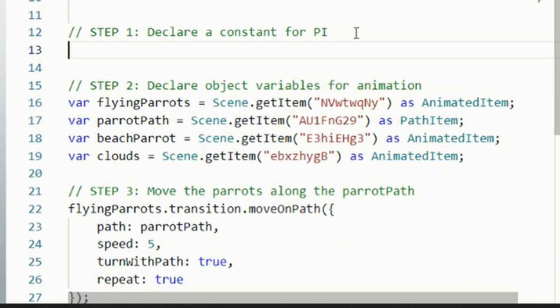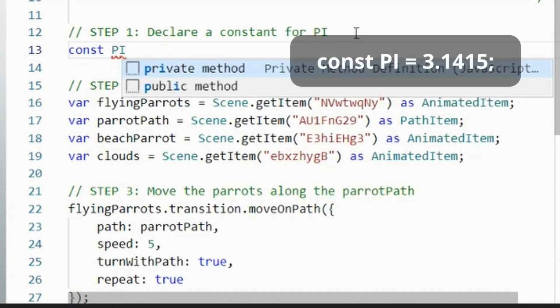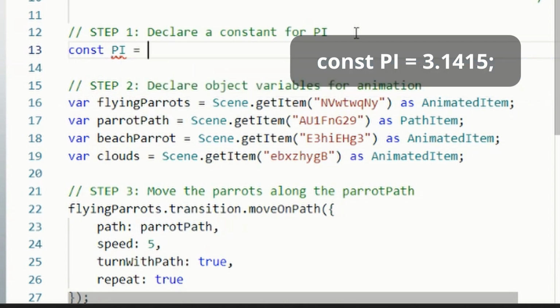So the circumference of a circle is 2 pi, which means that 360 degrees would be the equivalent of 2 pi. So it's very frequent that we use this constant called pi. So I'm going to create it so I don't have to remember that it's 3.14. And I like to be a little bit more accurate, so I do put 3.1415 as my constant for pi.